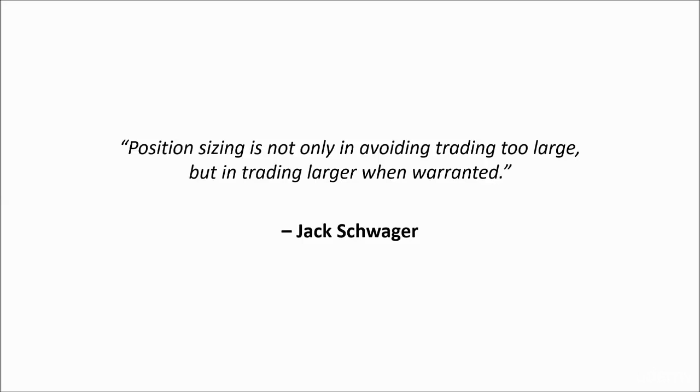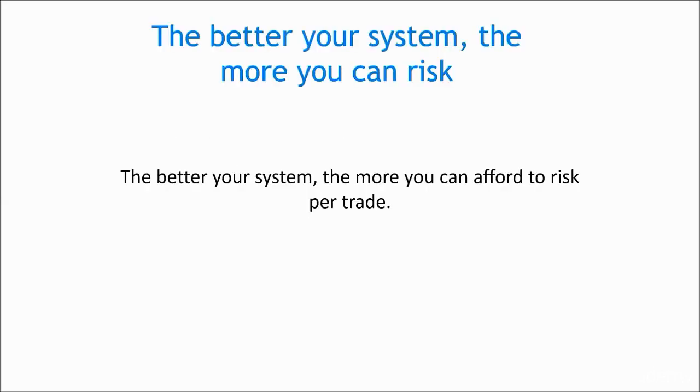Jack Schwager said, "Position sizing is not only in avoiding trading too large, but in trading larger when warranted." The better your system, the more you can risk. While it is important to understand the distribution of R multiples your system returns, it is also important to understand the quality of your system. Simply put, the better your system, the more you can afford to risk per trade.